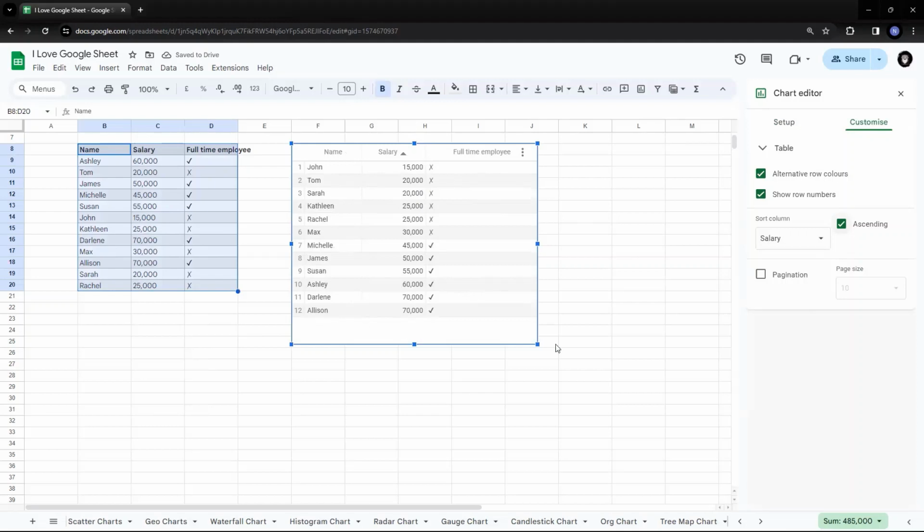The second important option that we have in table chart is the pagination. So just keep an eye at the bottom of the table. As soon as I click on pagination, it has paged the records. Pagination means for every page, it has kept the page size as 10 records. So only 10 records will be available, and the next ones would be available on the second page. So that is what is called paginated.